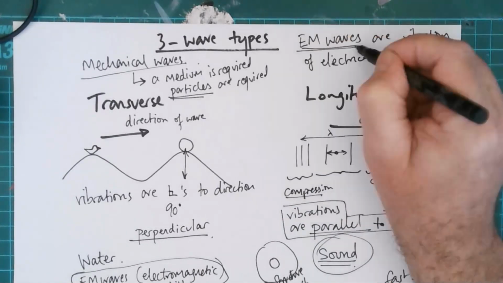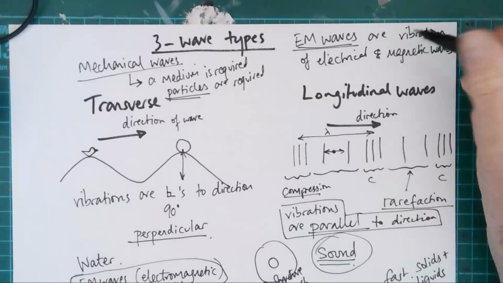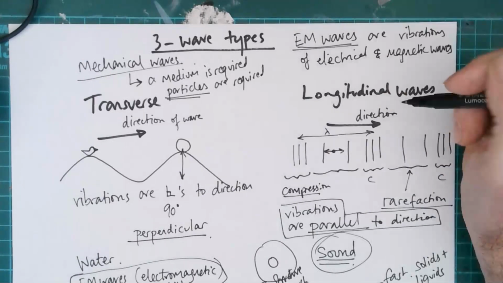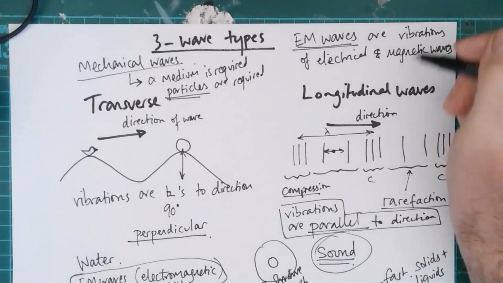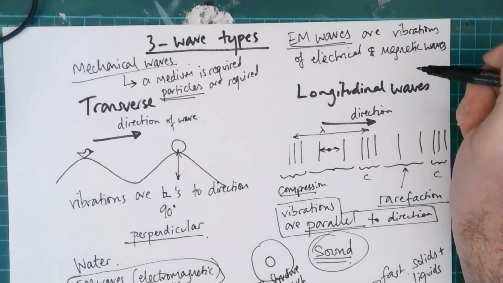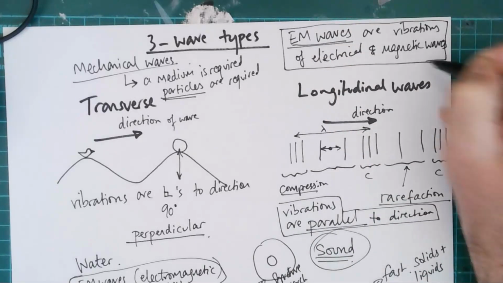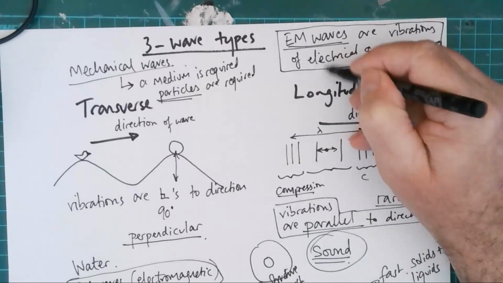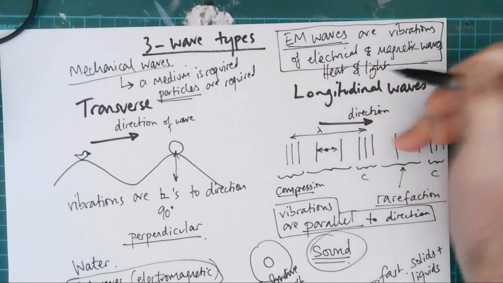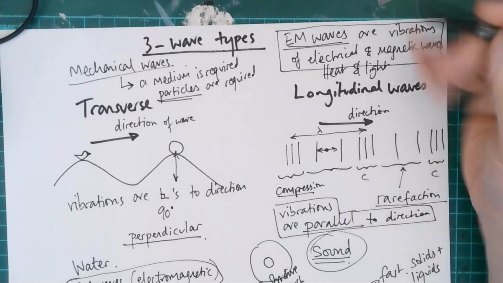Okay, well that's handy, because otherwise how else would we get energy from the sun? We get heat from the sun, that's a type of electromagnetic radiation. We get light from the sun, electromagnetic radiation. That has to travel through millions of miles of space. Without electromagnetic waves we would be sunk, we would not be able to survive. So we get our heat and light because we have vibrations of electromagnetic waves transferring the energy from the sun to Earth.